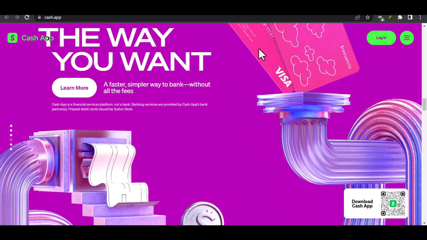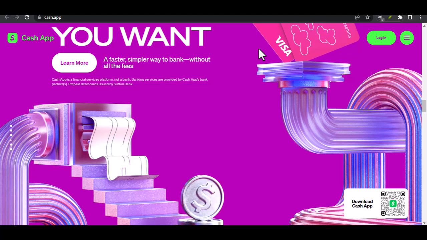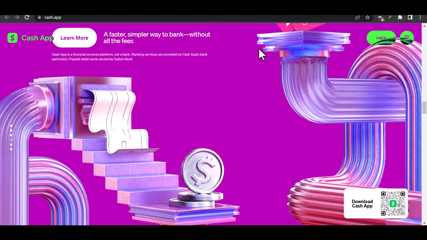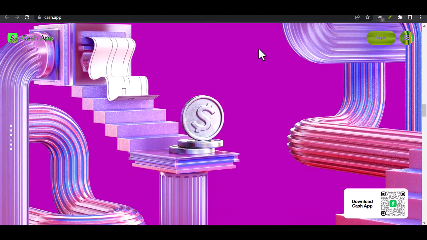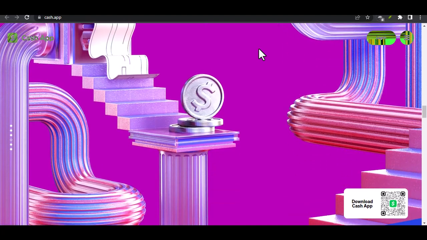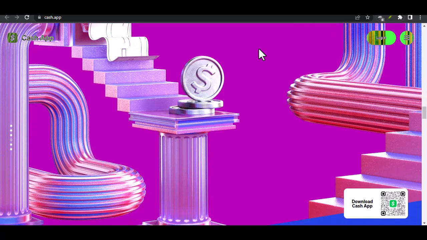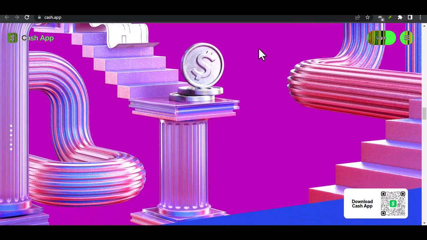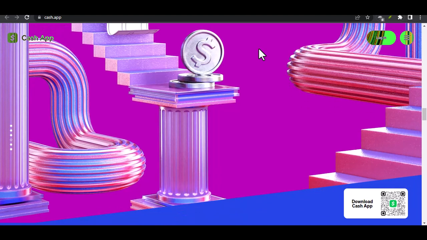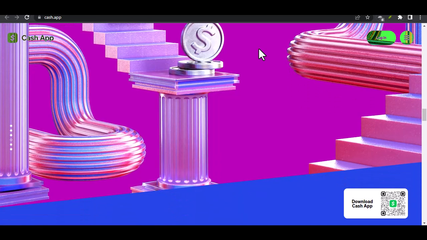Cash App offers a variety of ways to access your money, making it a convenient and flexible financial tool. Whether you need a direct deposit to your bank account, the instant access of a cash card, or just some peace of mind with robust security features, Cash App has you covered. Remember, exploring all the options and choosing the one that best suits your needs is key.